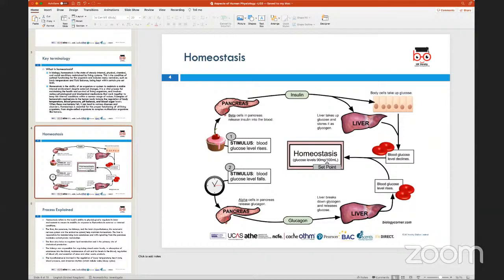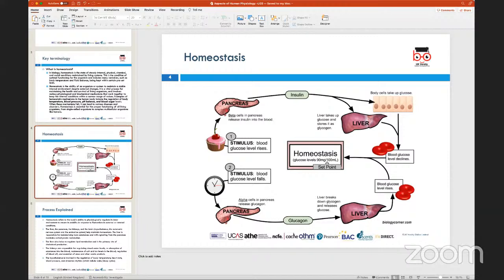Now, if your blood sugar is low, then obviously it releases a hormone called glucagon. And this would then raise the blood glucose or blood sugar level, because your body needs energy, and energy is produced by burning sugars in the body. So it'll lead to the breakdown of fat, and from the fat or carbohydrates that you're eating, it'll lead to the release of sugars. These sugars will be combined with the hormone glucagon, which will increase the blood sugar in your body, and that would allow you to get the relevant amount of energy when you're doing certain tasks.